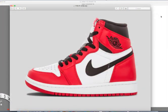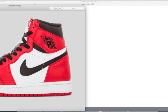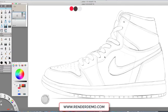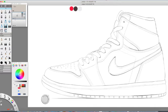Here's a shot of the shoe we're going to sketch and render. And I'm just going to move this off to the side. I'm going to be using a program called Sketchbook Pro, and I've already gone ahead and created a lines layer of the design. I'm just using a custom brush here, a pencil tool, to get my basic shapes all in line. I took some colors from that image that I just showed you to get my color selectors here, and I usually use a paintbrush, and I put those in here so I can use this as a color reference.